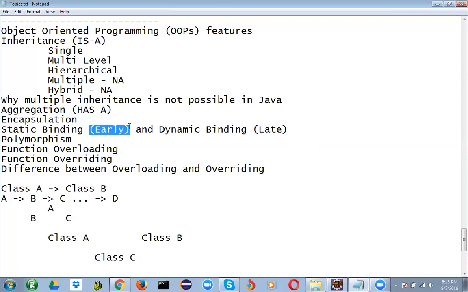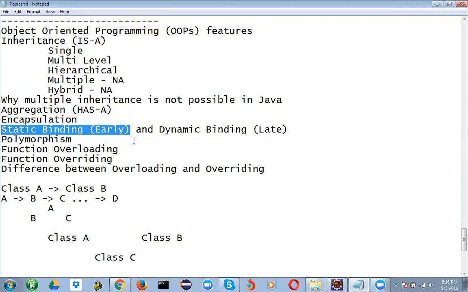Early means initially, late means at a later stage, right? Now, describing static binding once again: when the type of the object is determined at compile time, it is known as static binding.